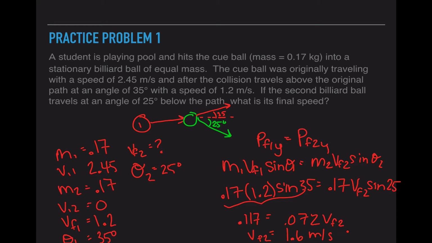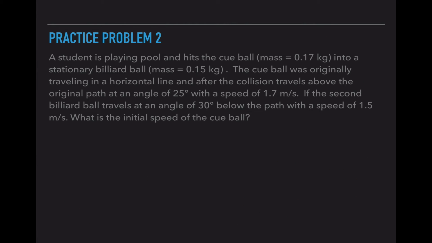So notice, since we were solving for a final velocity, one of the things in the final direction, I could use the y momentums in order to simplify and do a little bit less math. That's why I showed you this way of solving it. If you wanted, you could have used the x direction and done m1 vi1 equals m1 vf1 cosine theta 1 plus m2 vf2 cosine theta 2, and you still would have solved for this unknown variable. It's just a bigger equation. Now in the next problem, we're going to have to use that equation.